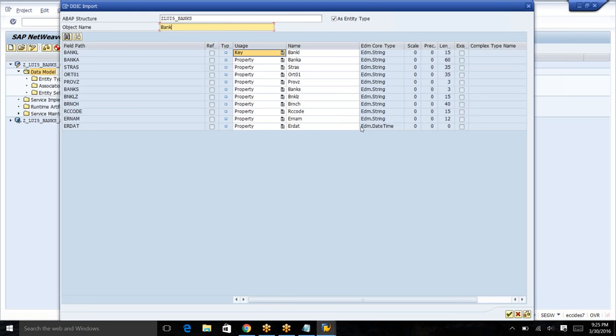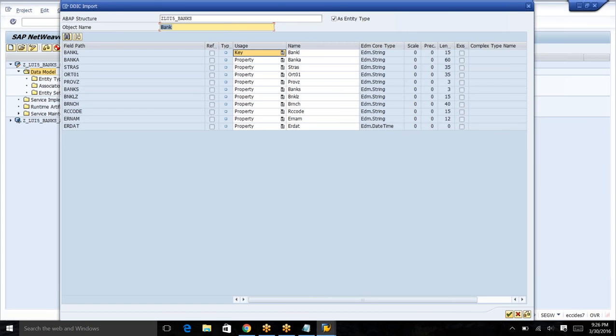In the EDM data model, we don't have a data type called date; we have date and time. So it tries to pick up the corresponding data type. Most of the time it gets it right. If there is any problem, you have to adjust.